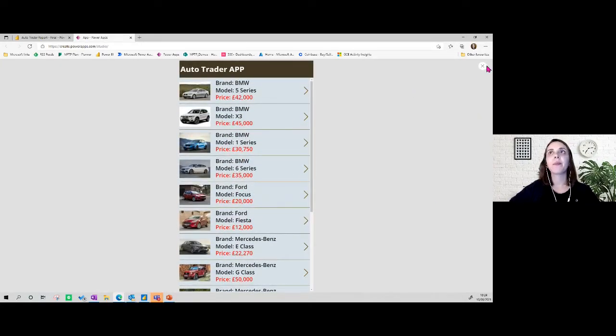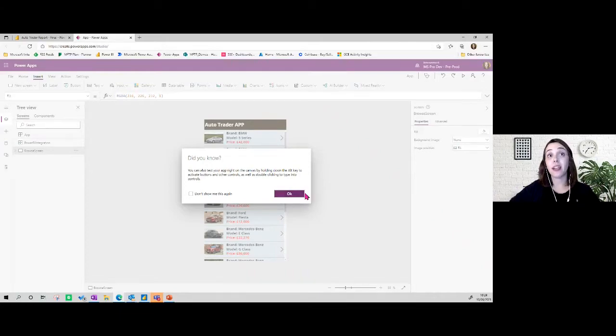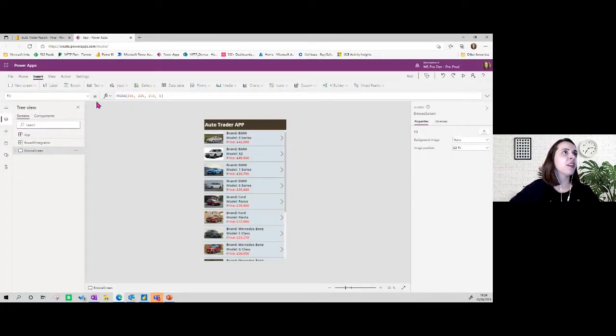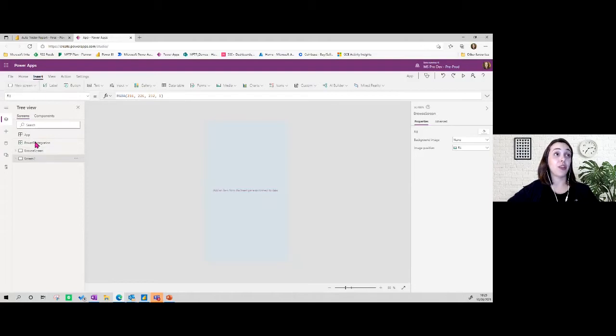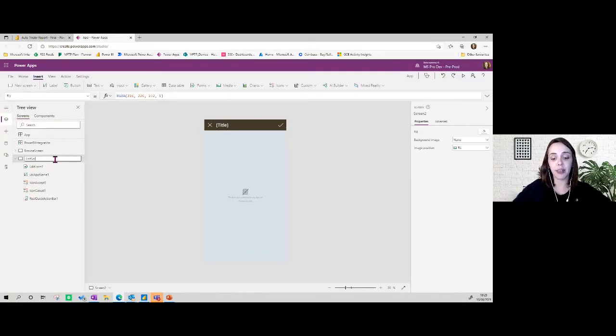So good. But now we want to edit the price, which is a different story, right? So we need to add a new screen. We need to add an edit screen. In this case, because I'm really lazy, I'm going here to the templates and I'll choose the form screen. So as you can see, it generated the screen automatically for me. It doesn't really show much. Let me just change the name again. This is my edit screen.